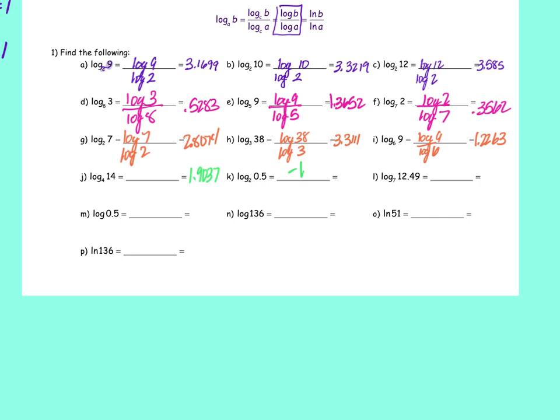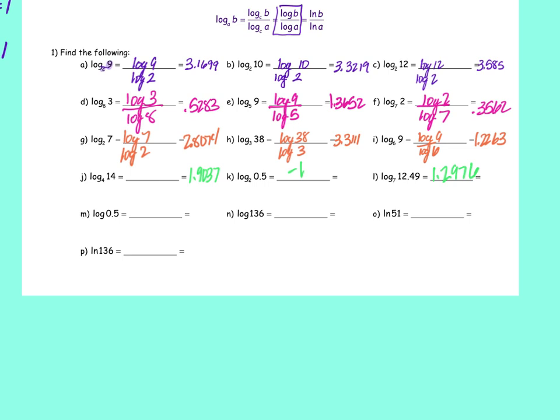Okay? And then again, I go to my functions and log base A, and this next one is log base 7 of 12.49. So that's going to equal 1.297. I believe that's a 6. It rounds to a 6. Yep. Okay. And then the next one changes a little bit because it doesn't have a base.